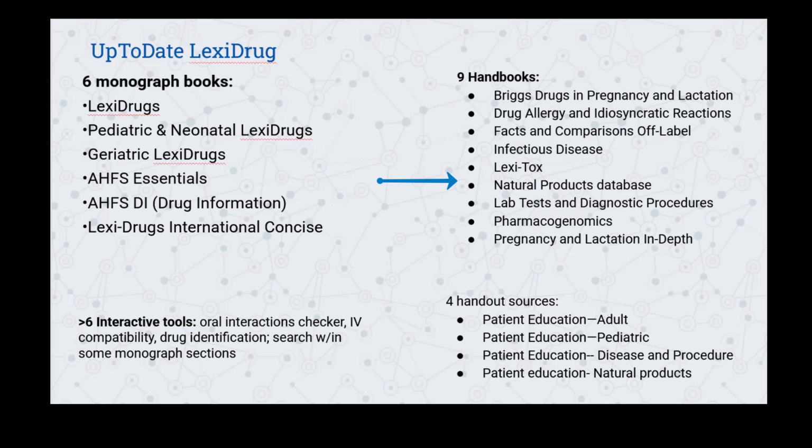This compendia has the best natural products information of all compendia licensed at USC: pharmacogenomics, infectious diseases, patient education for several audiences, a book on toxicology, on allergy, off-label uses, pregnancy. You can see the main content of these books on this screen and can browse each monograph or handbook from this screen by clicking the name.